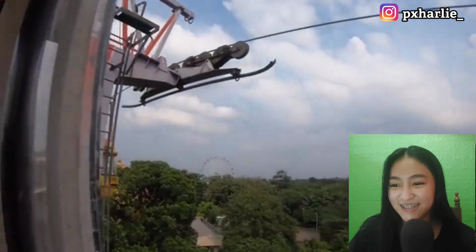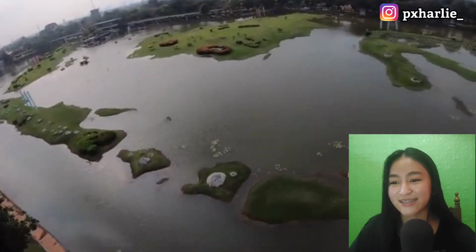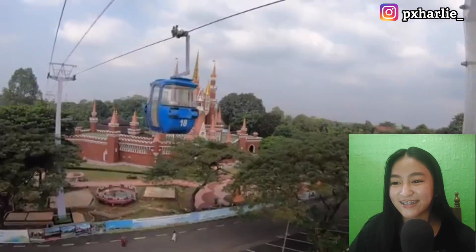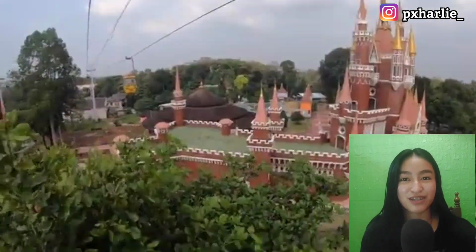Woohoo! She looks so fun. Personal cable car. I'm the only person in. It's great because you have lots of different windows where you can put your camera out or just get a bit of a breeze. Oh wow, look at the views. Everything is so beautiful. Ooh, a mosque. A Catholic church. That's the friendship of religions. Mosque and Catholic church. It really looks like a castle. What's inside it? I'm kind of wondering.